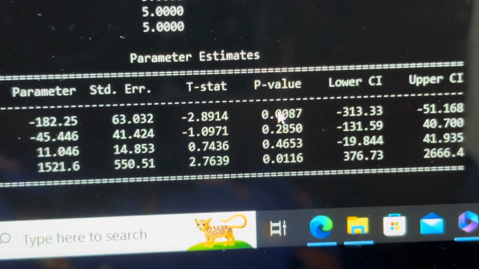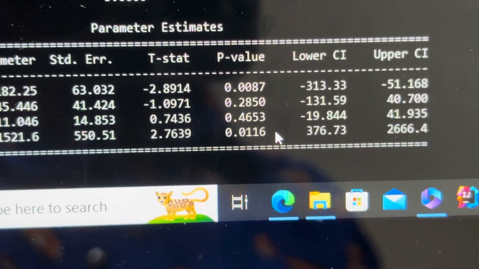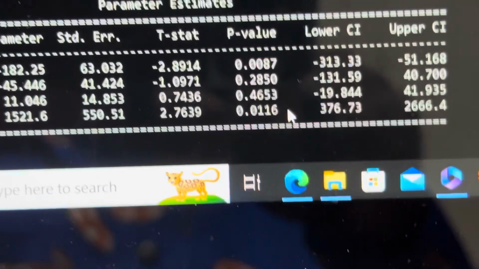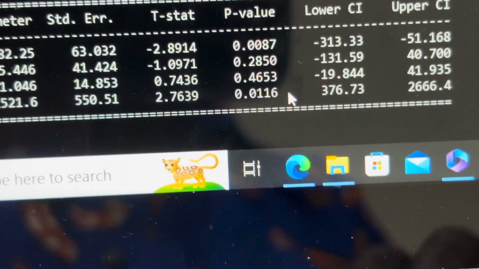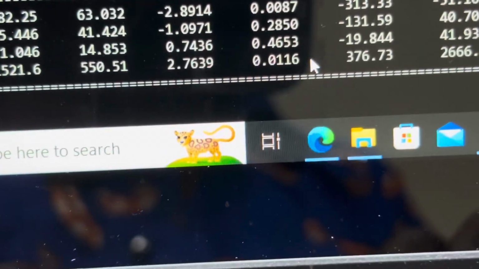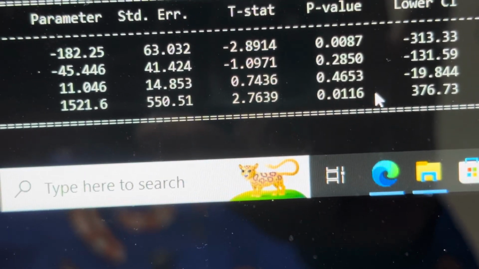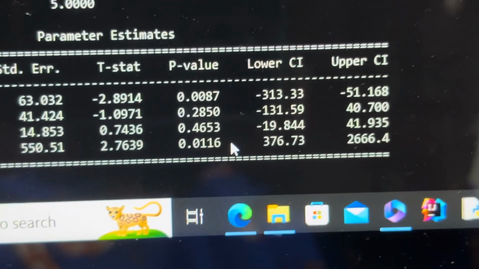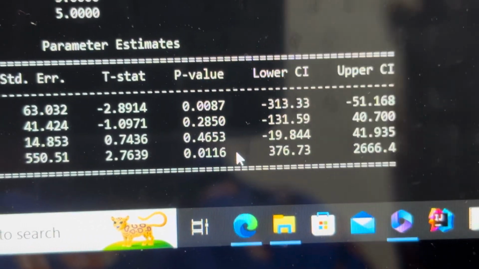And now these are the T stats for them, for the random effect. As before, the one that was significant is DPS, with p-value of 0.0087. Then the other one that was significant was the one that was thrown away, which is PER, 0.01. They are all significant at 5%, but RSR and Z-score are not significant here. Then the lower confidence interval and also the upper confidence interval are also given.